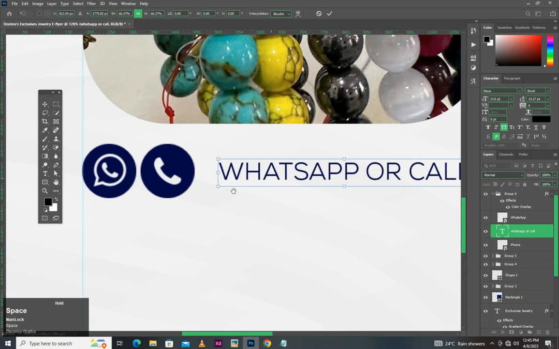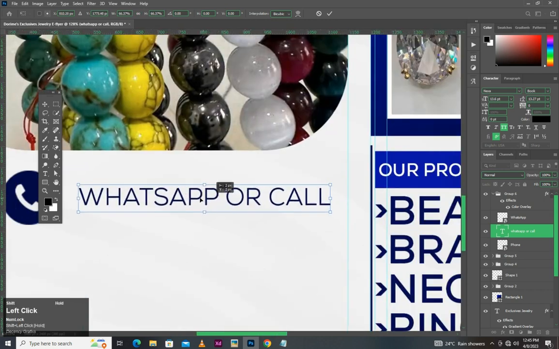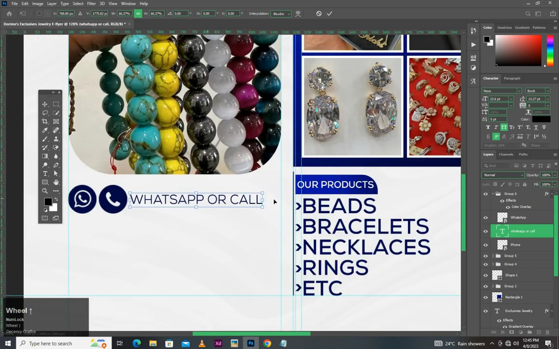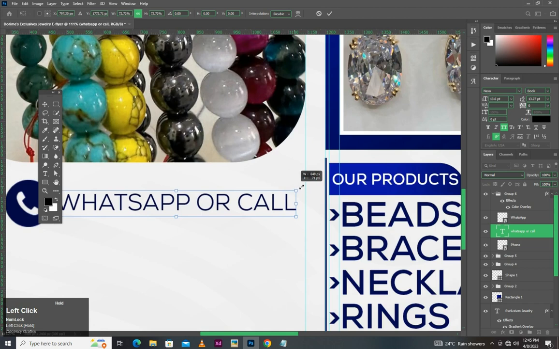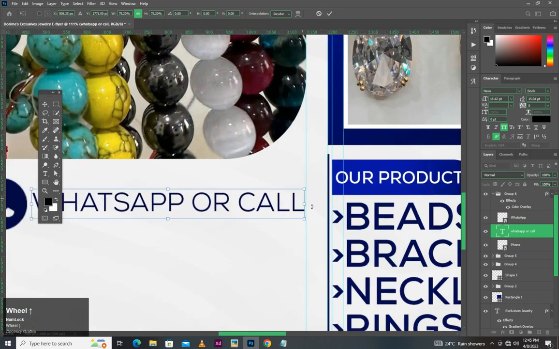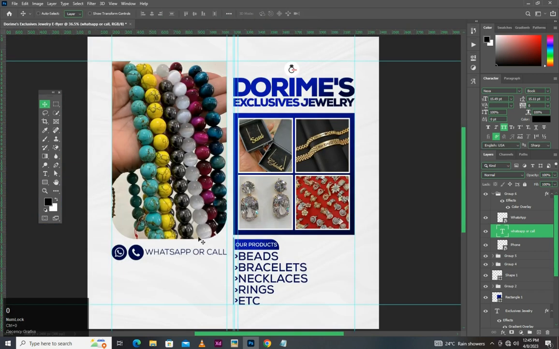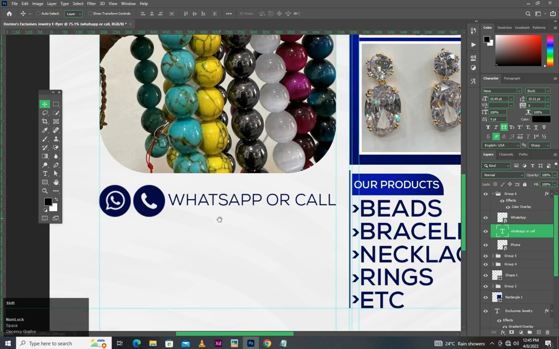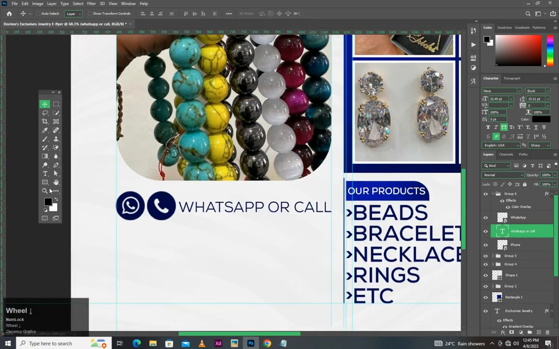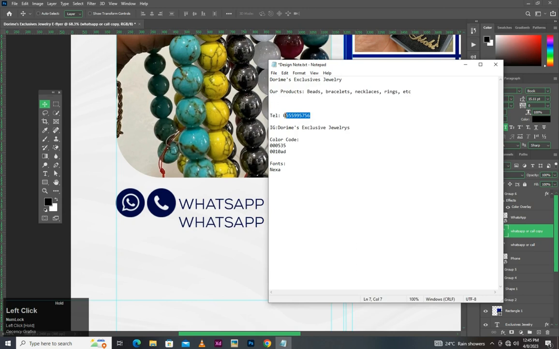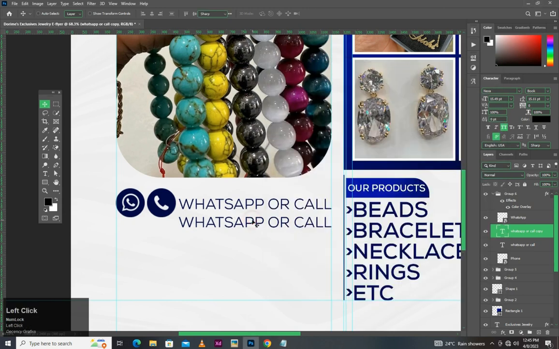So let's see. I'm going to push it right over there. And then I drag it. So good. So it's going to be a WhatsApp or call. Let's drag it down, like in the middle. Let's make a duplicate of the WhatsApp or call. Then her telephone number would come. Paste it.